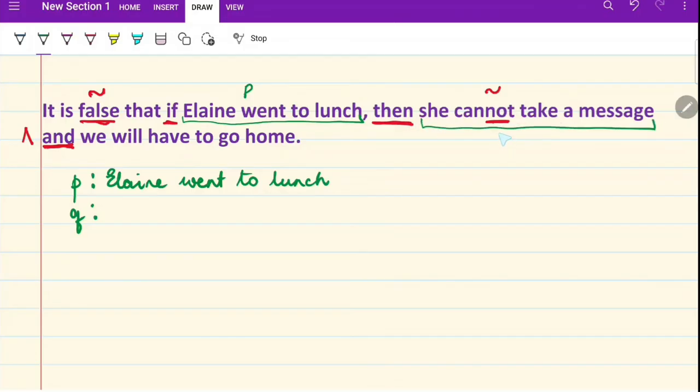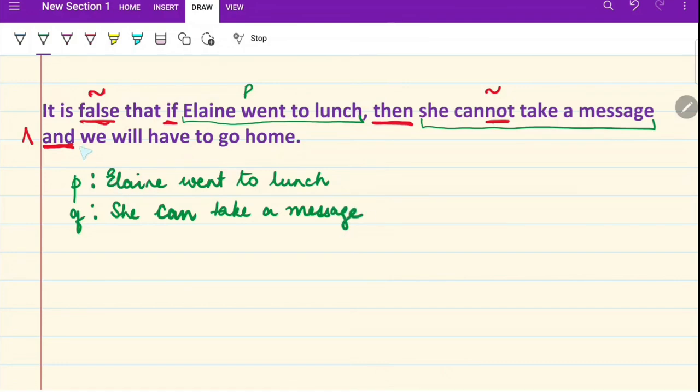Well, remember, we should not include a negation or any connectives while writing the simple statement. So we'll have to write it as she can take a message. That's going to represent the second statement. Later on, we are going to negate that.